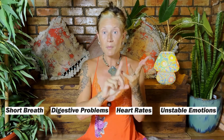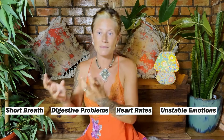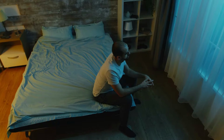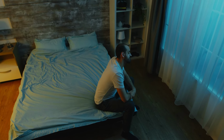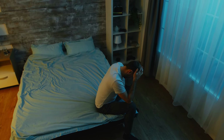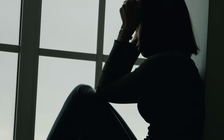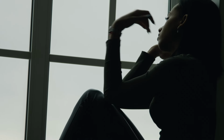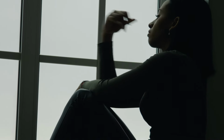So all the things that happen when we've had a bout of anxiety: short breath, digestive problems, heart rate, our emotions feeling really roller coaster like we just can't regulate them. One minute we're here, next minute we're here, etc. And then our brain starts to respond to that emotional feeling, that sensation we get inside the physical body after anxiety, and we then go down a narrative that we create in the brain, right? So there's a pattern of thought that responds to that emotion and that feeling, that just perpetuates the catch-22 of keeping us in that stressful, nervous state inside of the body when we're anxious.